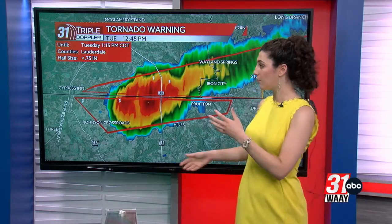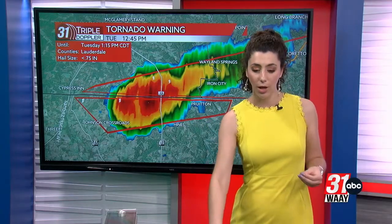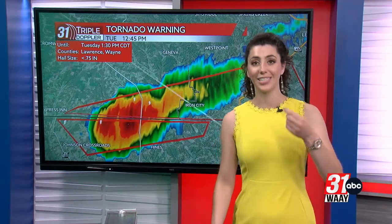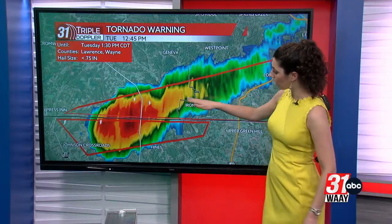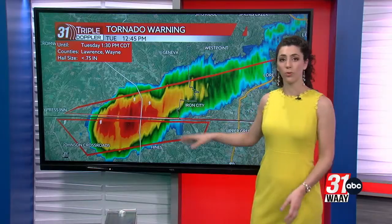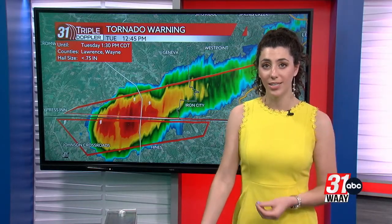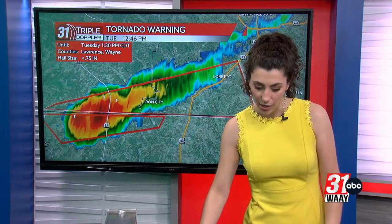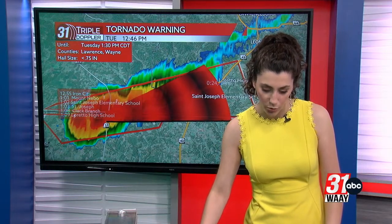At the same time, fairly large system, it will be crossing into southern Tennessee as well, and this is what's continuing to bring that warning there, now issued by the Tennessee office for Lawrence and for Wayne counties. This will cross just north of Iron City. It's bringing lightning, thunder, torrential rain, and small isolated hail with it. The wind component of this system is largely significant. I'm going to go ahead and put a track on this for you as we can continue to monitor it as it does track north and east.